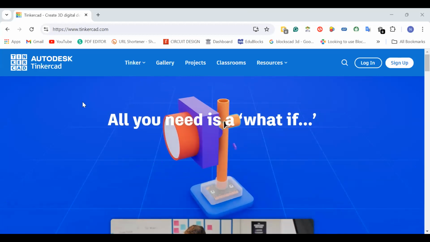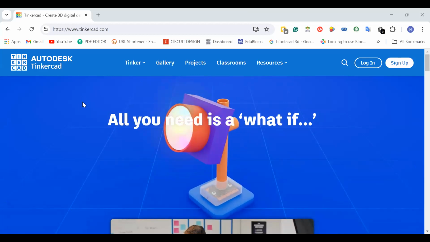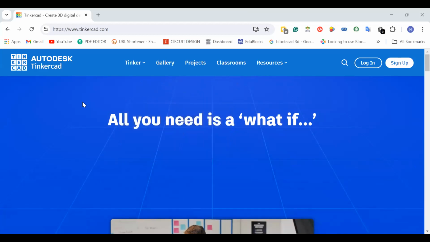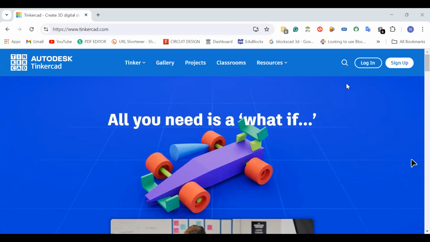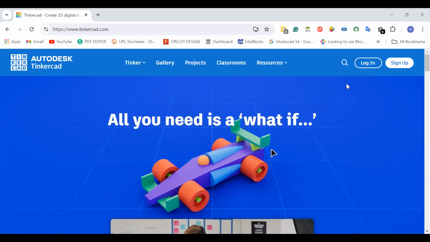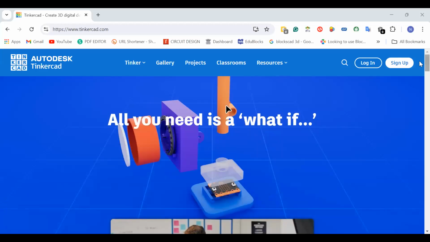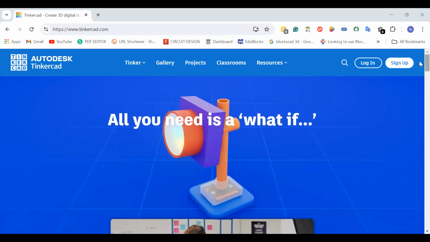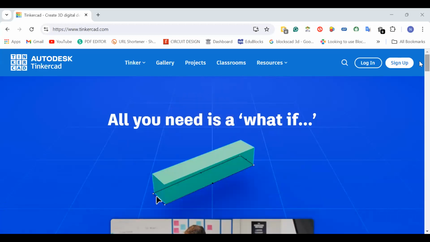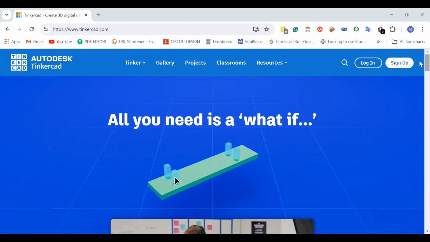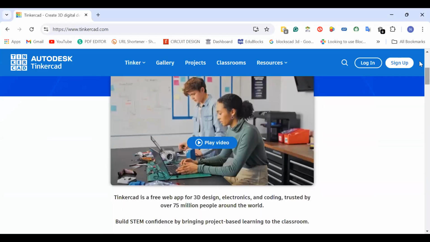This is our portal, Tinkercad, where you can learn not only designing circuits, but also how to design 3D models. On my screen you can see different components, and you can also learn about conditions, meaning logics and algorithms. Students can learn basic block-based programming, and we have an option for block-based programming over here. I'll give you an overview of this platform first.